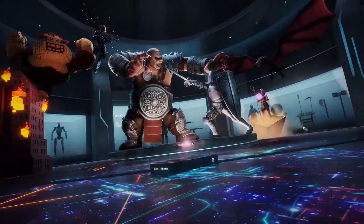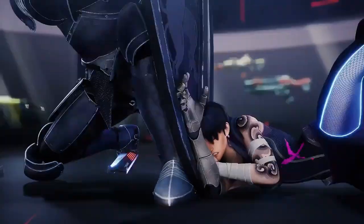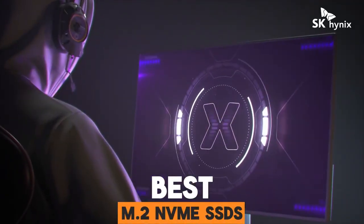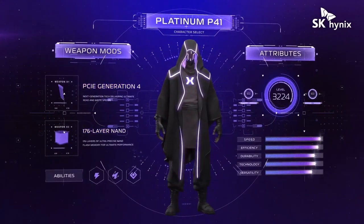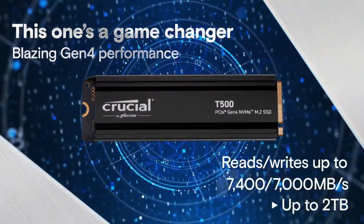As the popularity of solid state keeps on growing, you want to be sure to get the top pick for your needs. In that case, we bring you the best M.2 NVMe SSDs for gaming right now. With a wide range of options, budgets, and sizes, there is a lot to choose from. Without further ado, let's begin.